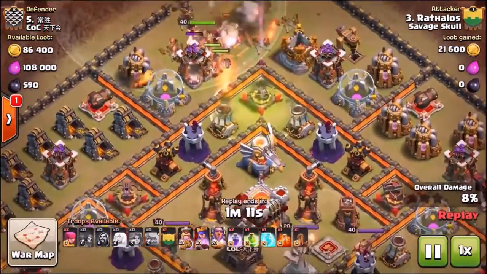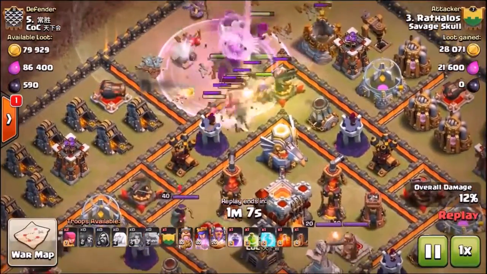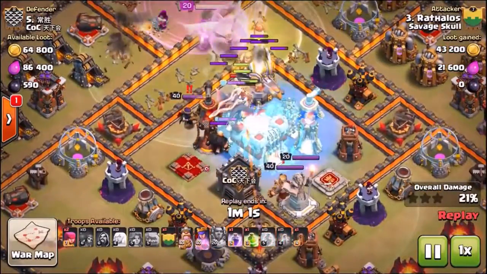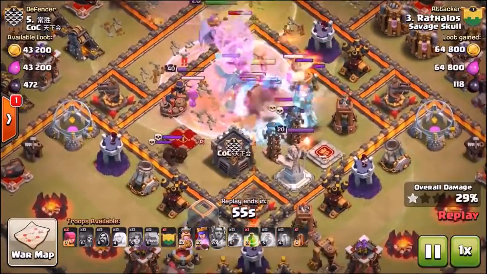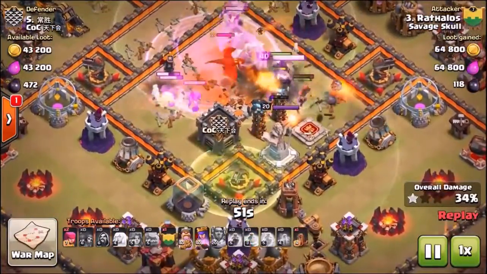But here we go, guys, this is where it gets interesting. Now, I would say this attack strategy is quite controversial because he has brought 2 jump spells. I would have only brought 1, and I would have brought an extra rage spell. If you really think about it, guys, if you bring a rage spell and you drop the rage on the Valkyries, they are going to tear down any level of wall very quickly.